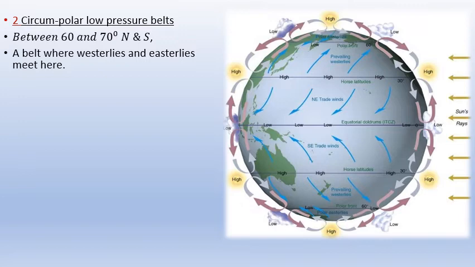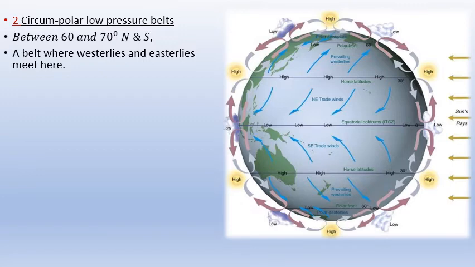We already discussed what westerlies are. It is a wind which starts from the high pressure belt, either at the Tropic of Cancer or the Tropic of Capricorn, and moves towards the poles. It will not reach the poles, but will end at the Arctic Circle or Antarctic Circle. In other words, it will end in this circumpolar low pressure belt. You can see the arrow marks of the prevailing westerlies. One starts at the Tropic of Cancer and ends in the Arctic Circle, and the other starts at the Tropic of Capricorn and ends in the Antarctic Circle.